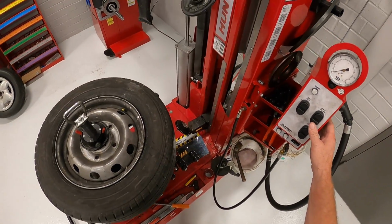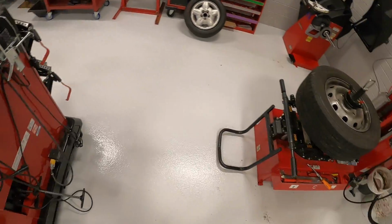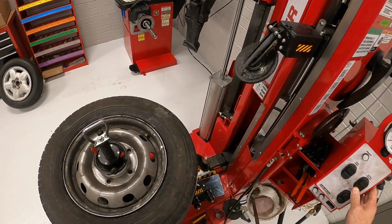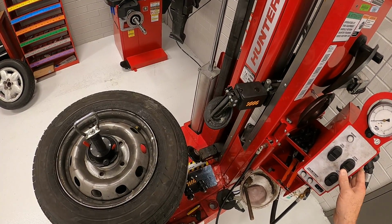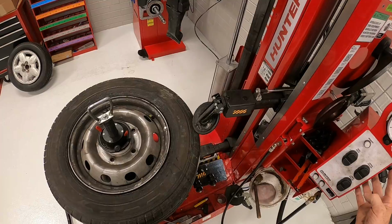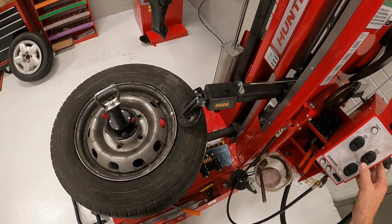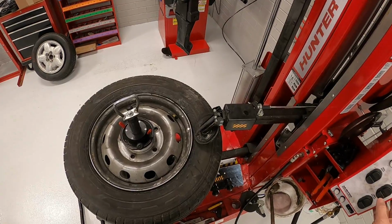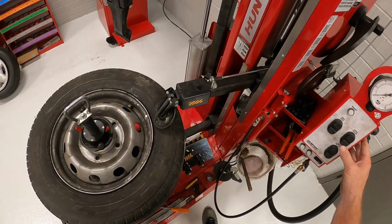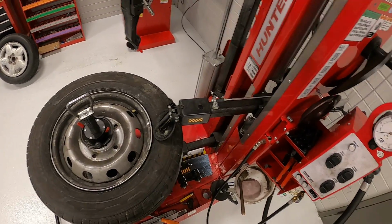So the first thing I'm going to do is go ahead, get my upper roller, try and get my camera set up right. Go ahead and get my upper roller closer to the wheel, so about right there, and then bring it in so I can get my diameter set up. So again, upper roller down. I want to get it to where it's right close to the edge. As you can see, I've got about 1/4 of an inch clearance, which is fine.